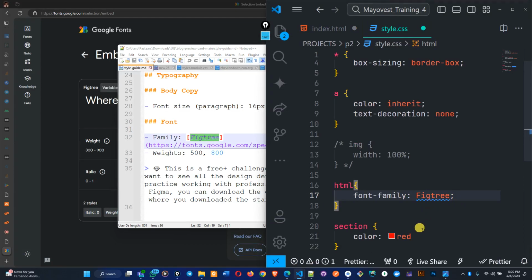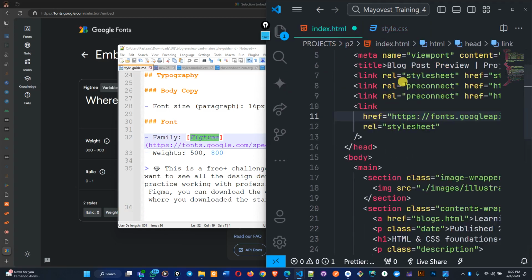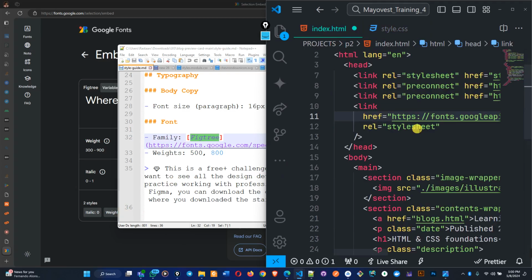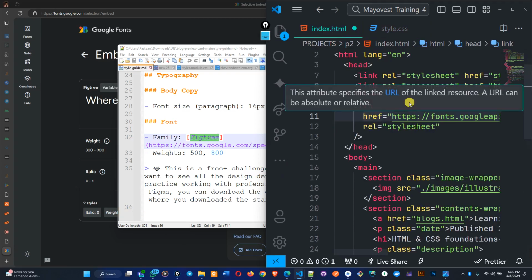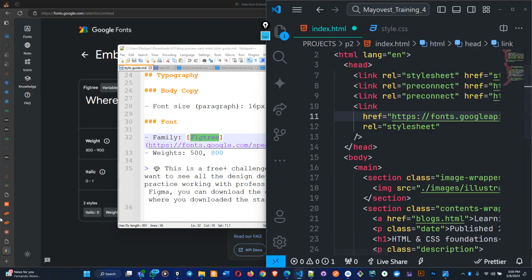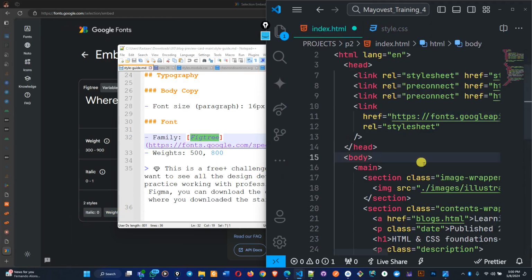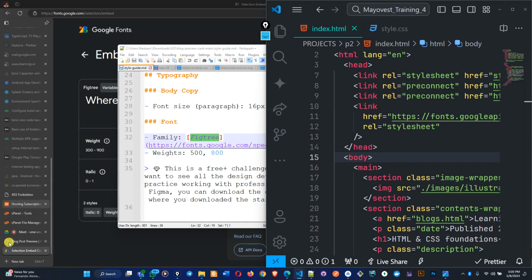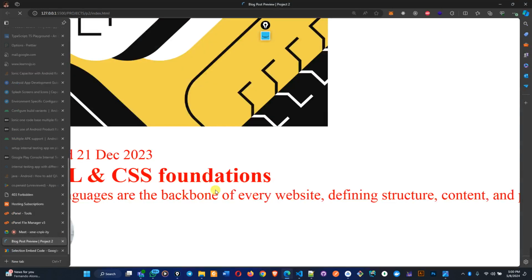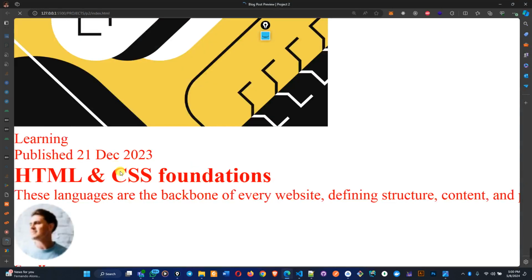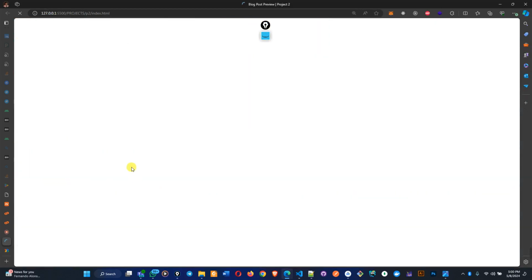But it's always good that you put the family at the end of whatever font you are using. Sometimes you might not have network to load this, because everything you are doing in this HTML is going to connect to Google Fonts. And if there is no network, nothing will happen. The only time you see the font is when the browser has to go there and download, and when the browser is done downloading the font, that's when you are going to see it.